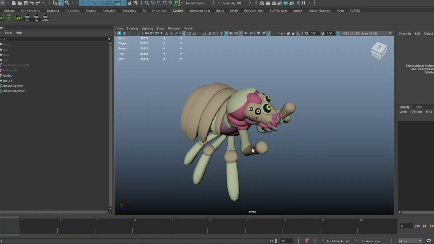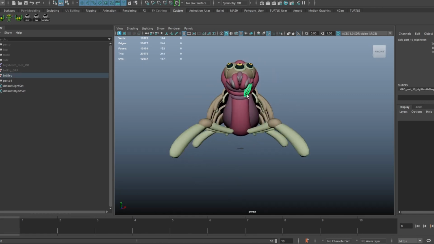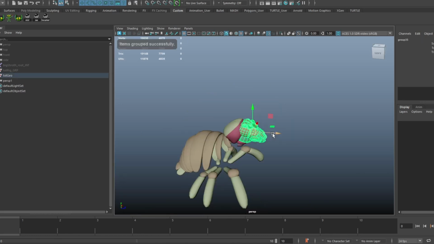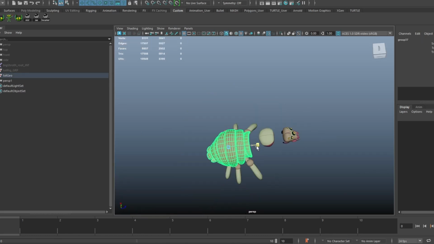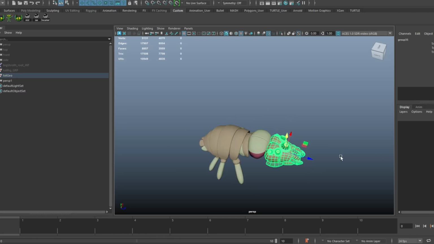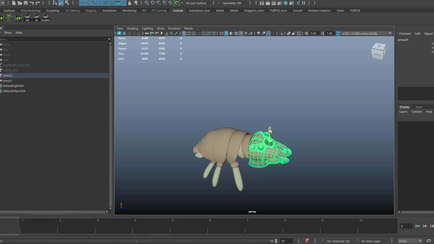I start by cannibalizing another model I did. This is essentially 3D sketching and just moving shapes around and seeing what sticks. I already knew I wanted something pretty simple, because this being the first boss I've ever done, I don't want it to be too complicated on the 3D side. I want to be able to focus on the programming and figuring out the artificial intelligence.